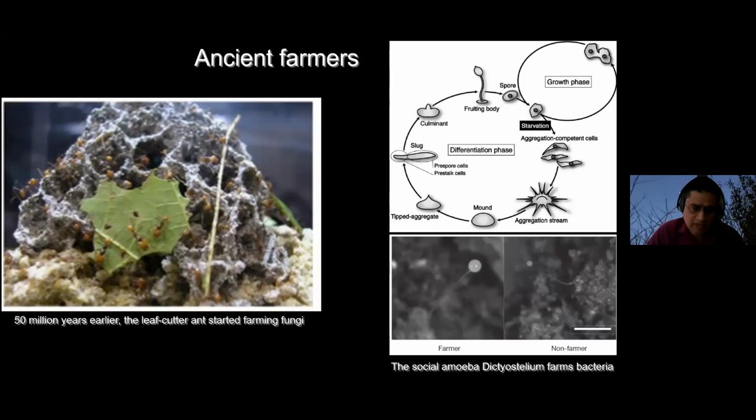But did you know that 50 million years ago, an ant called the leafcutter ant began farming of fungi? The leafcutter ant is known as such because it has this very interesting way of cutting leaves. It brings the leaf back to its nest and uses it to grow fungi, and the fungi is its primary source of nutrition. And it is very meticulous about ensuring that the culture is very carefully maintained, and that it doesn't get contaminated by other fungi. So we are not the first farmers. There are life forms that have come before us.